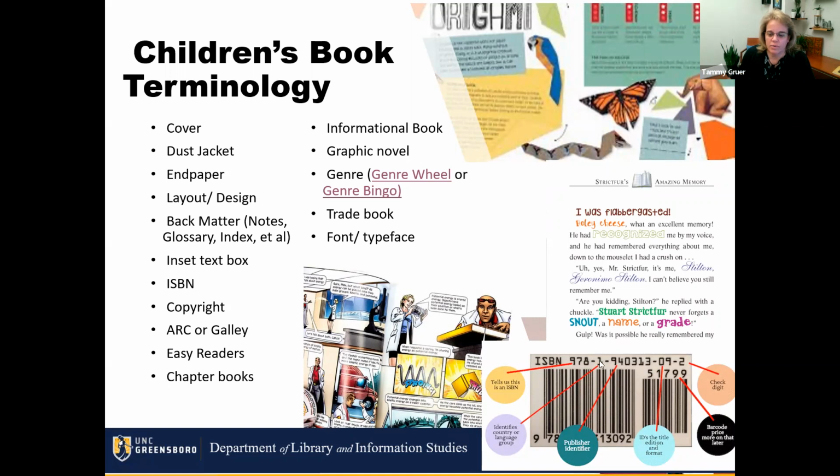The next little group of numbers after the dash is an identifier for the country or the language group. The next grouping of numbers is a publisher identifier. The next grouping of numbers is an ID. This is the title, the edition, the format, some number there. There's a check digit and then a barcode kind of price. And then we'll talk about that a little bit later. But that kind of helps you understand what that barcode number is, or, I'm sorry, ISBN number.